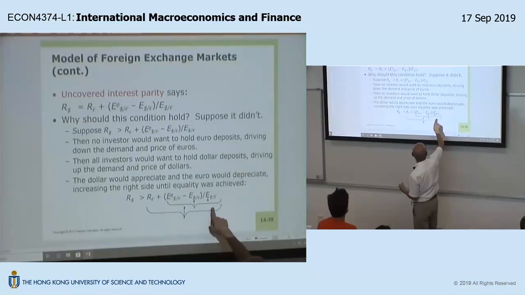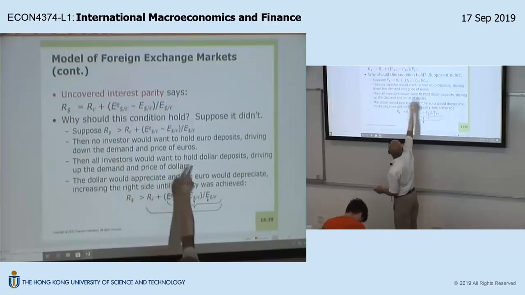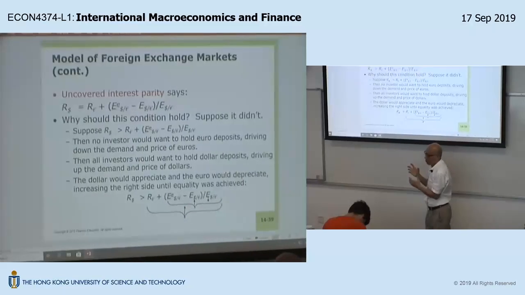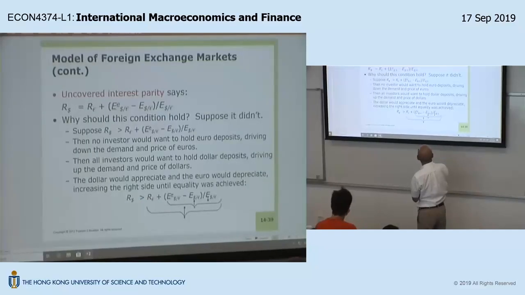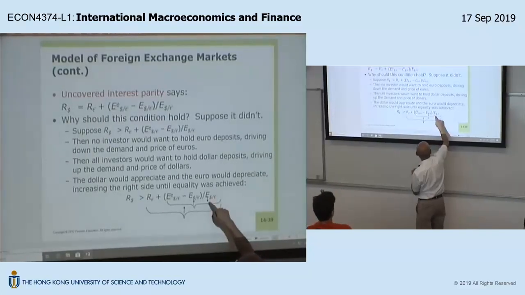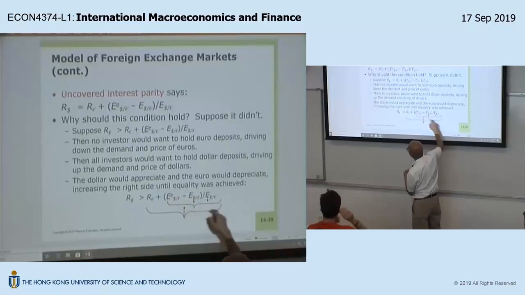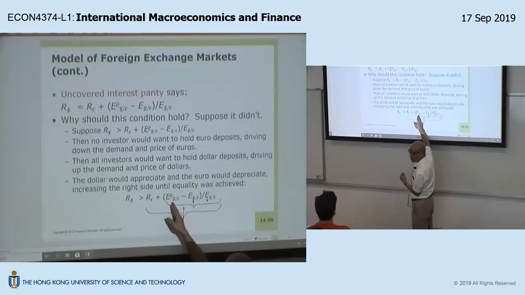What's interesting is that as a result, the spot exchange rate is going to change, right? If this is greater than that, then the E will have to decrease. Okay, so E will have to decrease, and when E decreases, the right-hand side will increase. Okay, so given that this is unchanged, one very important thing is that this is given.